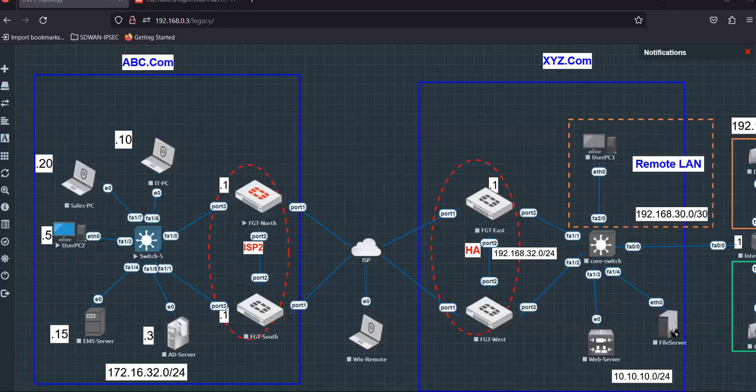Hi everyone. In this video, we are going to talk about how the NAT function happens in a FortiGate firewall. A lot of times, when we are trying to figure out the source NAT or the destination NAT in a firewall, we get stuck on how to look, where to look, and whether the NAT is actually happening or not in the first place.